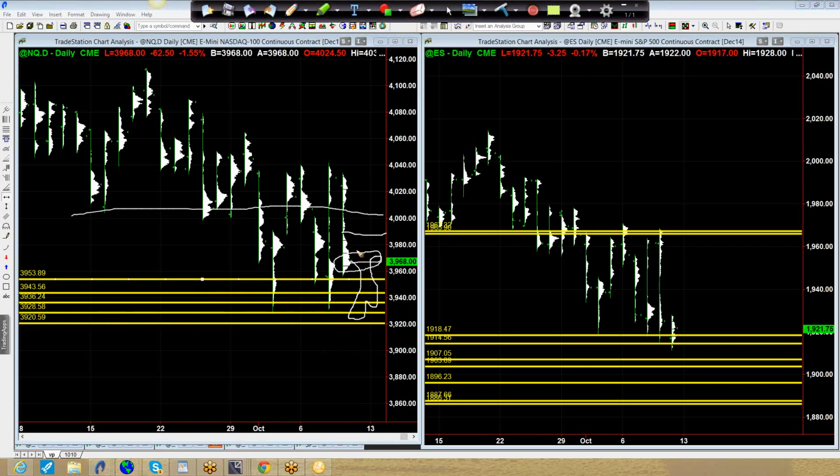Don't get stuck, all I can say is don't get stuck that we're in a bear market, because I think we're in a two-sided market, which is different. I think we could quite easily trade down here, trade all the way up here, and trade all the way back down here by the end of the day very, very easily.